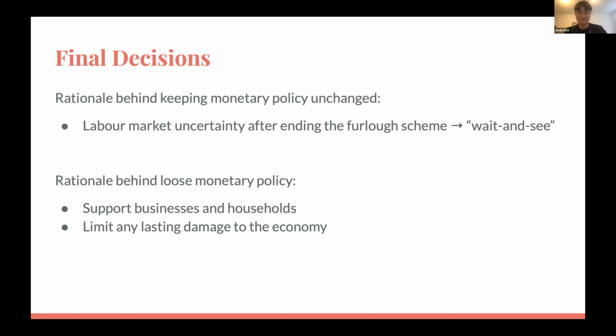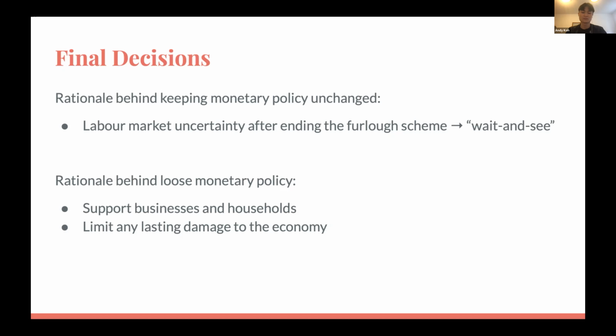Unfortunately for us, the November report did not actually state explicitly the purpose of loose monetary policy, presumably because the intent remained fairly unchanged and they just didn't want to repeat it. So for that, we have to infer it by referring to earlier reports. To provide some context, the bank rate was lowered from 0.75% to 0.1% on 19 March 2020 in response to the economic impact of the COVID-19 pandemic and has since been maintained at 0.1%.